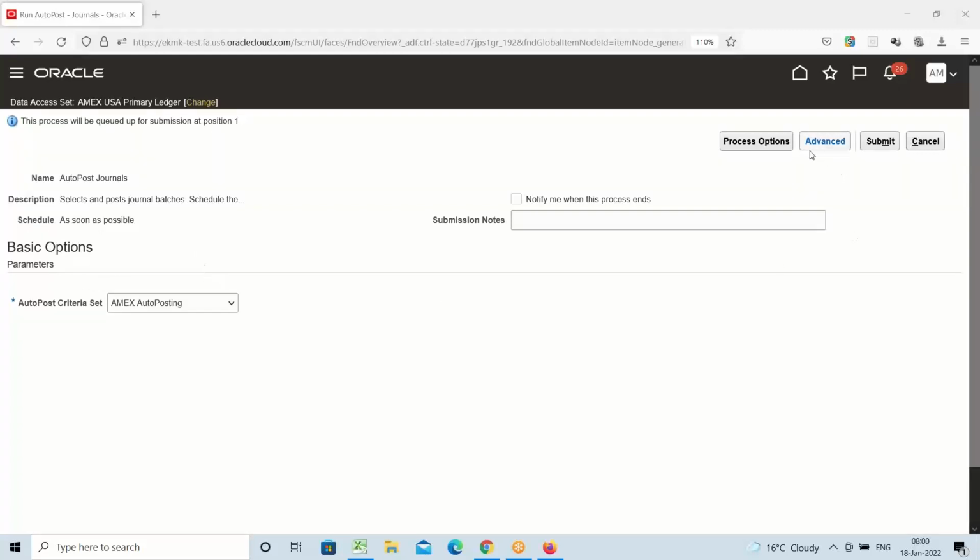Once you navigate to this page, you can select the auto post criteria set. Simply click on submit. Now the system will trigger this process, and as per this auto post criteria set, if any journals are available, it will submit them for posting. It will look for the journals which are meeting this criteria.